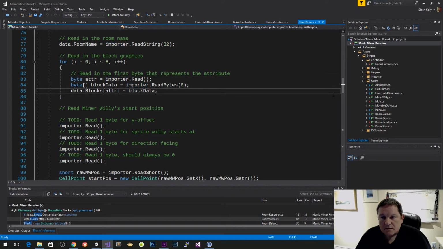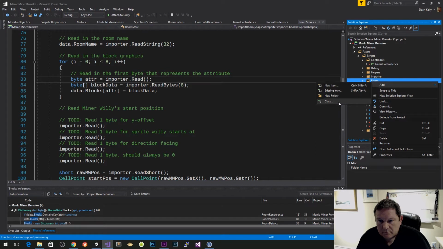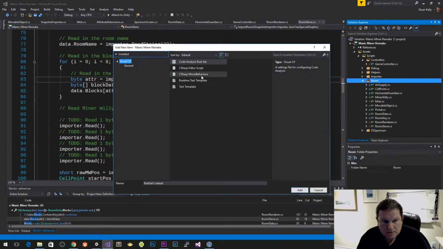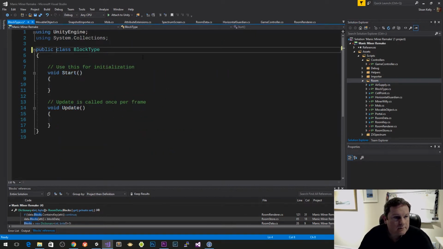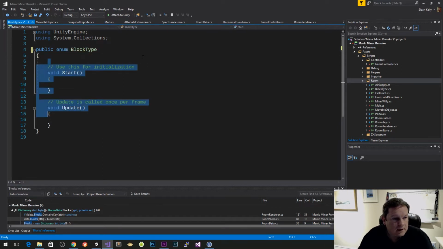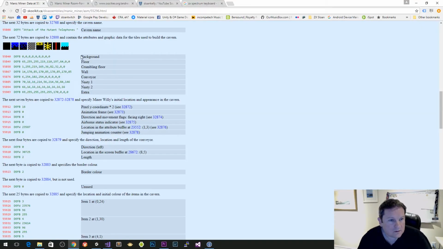Okay, so I'm going to create another attribute, another enum here. So this enum is going to be called block type, and my enum is going to be these.